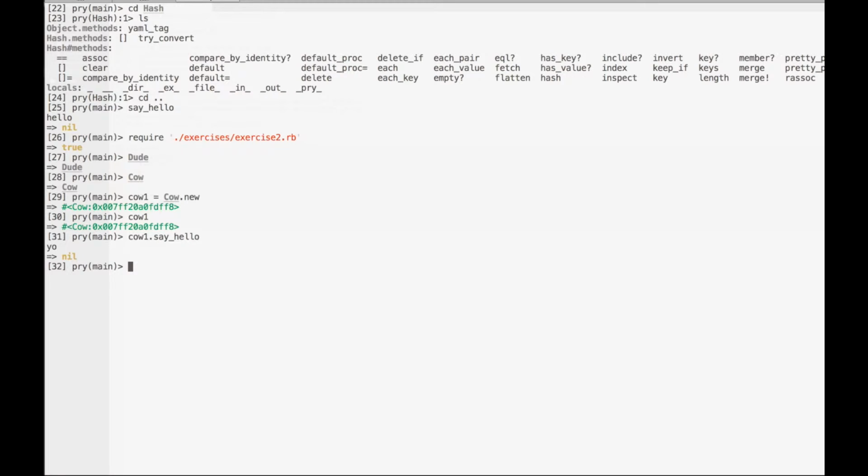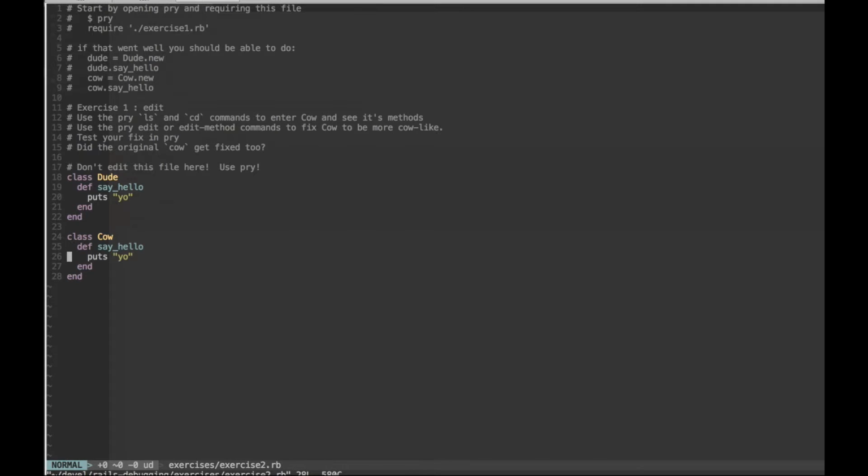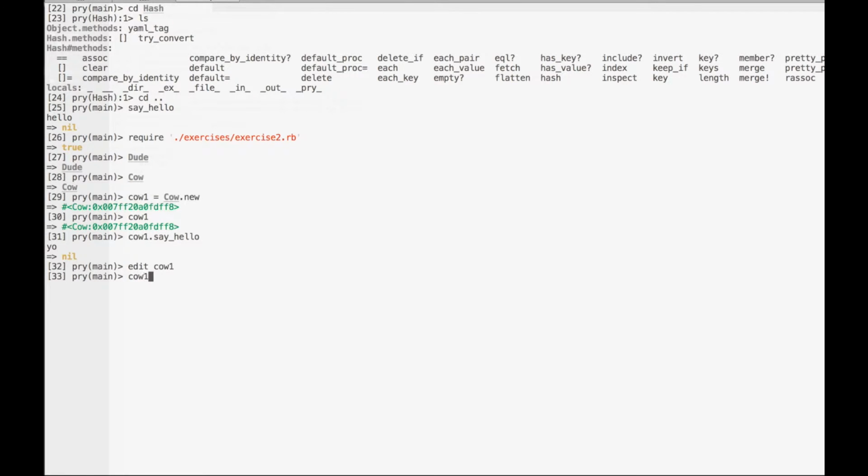Let's edit this. Alright, I can edit. This opens up so that I can edit directly inside the file. So we're just going to make this cow a little more cow-like. And we'll say moo. Great. So now that I'm back out here, it's directly changed, even this object that was already created. And if I create a new cow, it still works. The file is actually saved right back into the file system, so it'll be changed that way permanently.